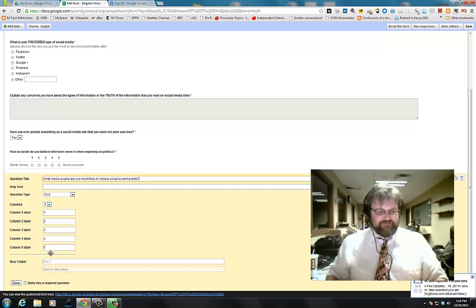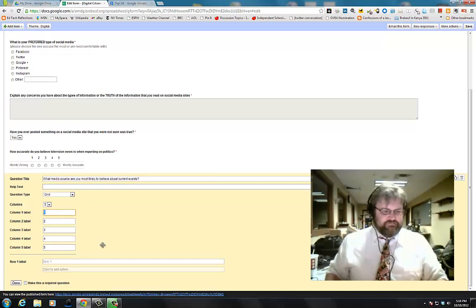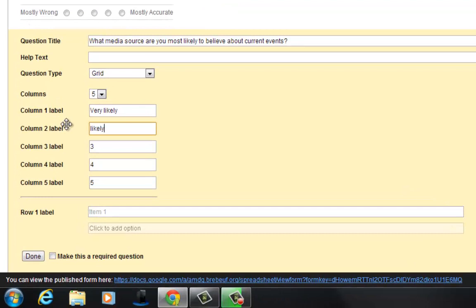And so we're going to do 5 columns again, but in this case we're going to make the columns very likely, likely, not likely.